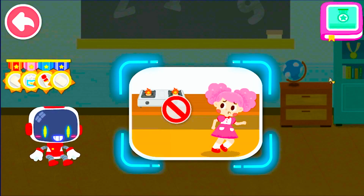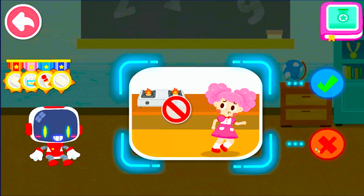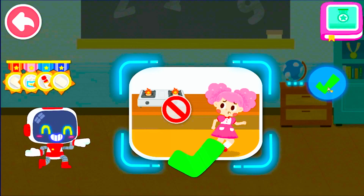Is it right to stay away from the gas oven as it is very dangerous? You are right. That's the right thing to do.